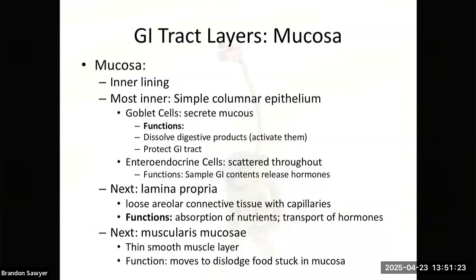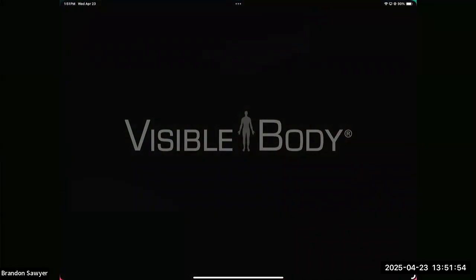Okay, so let's talk about the anatomy of the GI tract and all the different layers. The first layer is called the mucosa. Okay, so this is the most inner lining of the GI tract. And this is one of the forms of simple columnar epithelial tissue, like we talked about in BIO1040. Remember, so single layer of cells, column shaped, right? And then we have goblet cells between those. Those are the ones that secrete mucus.